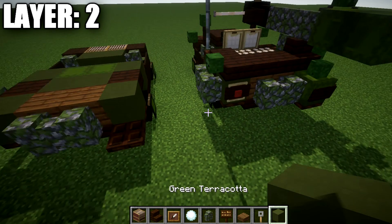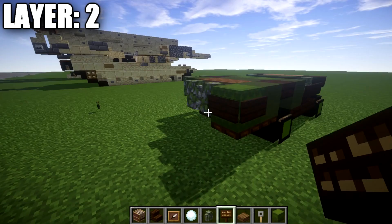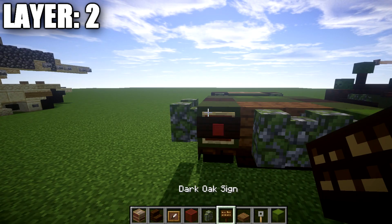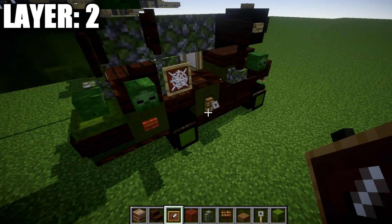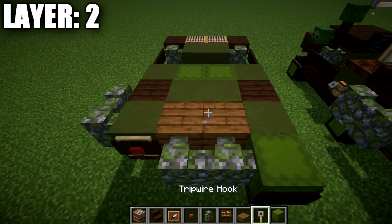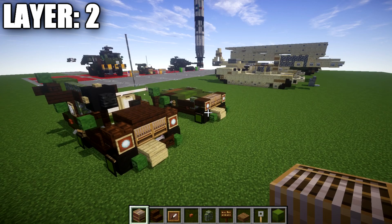On the very back, grab the spruce wood planks — place a row of two spruce wood planks and a green terracotta block on both corners. On the left side, place down two mossy cobblestone walls on those two blocks, and coming off the two spruce wood planks, place two more mossy cobblestone walls. Place a green terracotta block on top of this dark oak wood trapdoor, then wrap dark oak wood signs around the trapdoor. On the right side, place an item frame, put a red stained glass pane in it, and a dark oak wood sign coming off it for the rear brake light. Also place a tripwire hook on one green terracotta block and an acacia wood button on another. That wraps up layer number two.